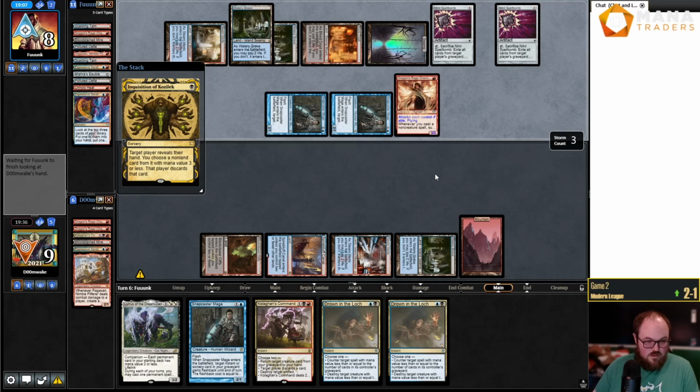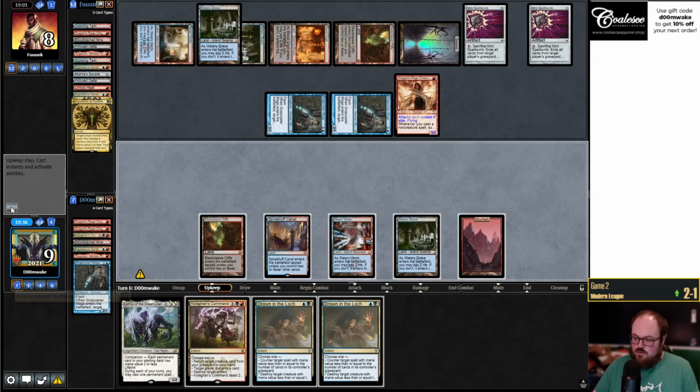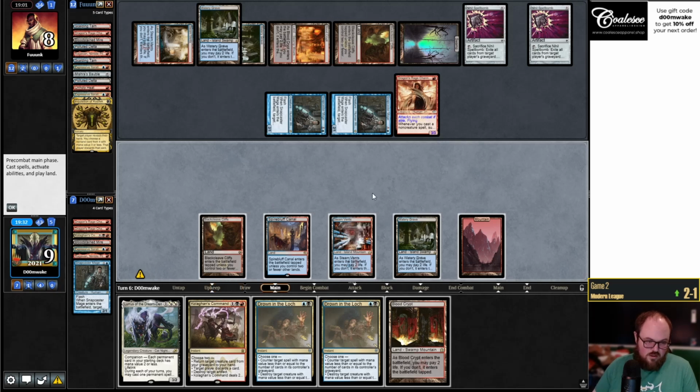So maybe we'll have a game in game 3 where we both draw a couple copies of it, as opposed to one person drawing 4, which is kind of what happened the first 2 games. Maybe we'll get more of a fair fight. Okay.